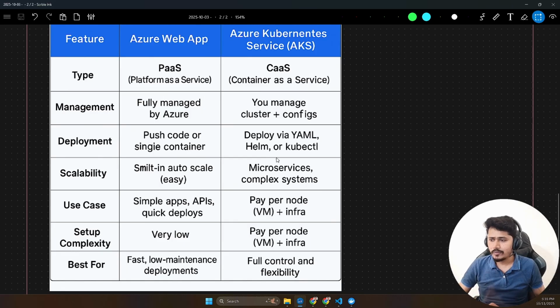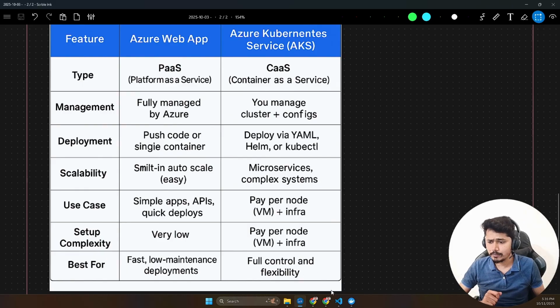Okay, so the focus for today's video is mostly on the deployment part, and that's why I'm skipping the theoretical parts for this particular video. If you have any doubts, just let me know in the comment section. I'll go ahead and explain these topics in depth. I'll probably create different videos in order to understand which deployment to select in the organization. But in organizations, both frameworks are widely used to deploy applications.